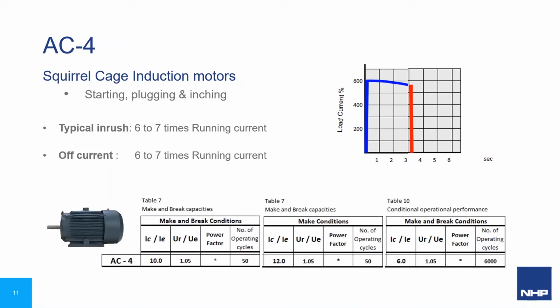The test conditions for AC4 duty, making and breaking capacity, is at 10 times its rated current, with additional tests made at 12 times Ie, with the conditional making and breaking at 6 times Ie. Testing for electrical endurance curves for AC4 utilization is verified by closing with 6 times rated current and opening at 6 times rated current. There are reduced requirements for inching and plugging duties for contactors, with alternatives of VSDs used for positioning and braking applications, or DC injection brake units being used for these applications.